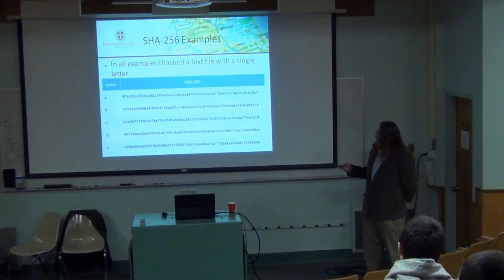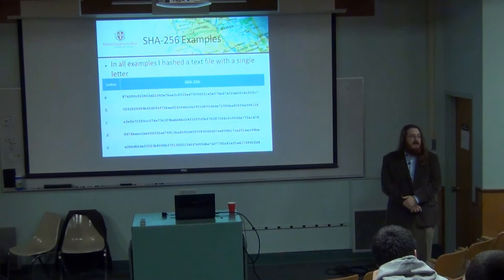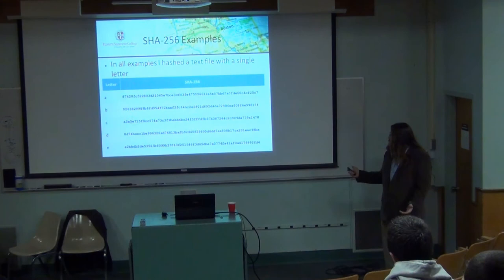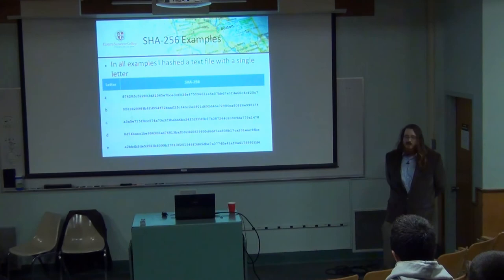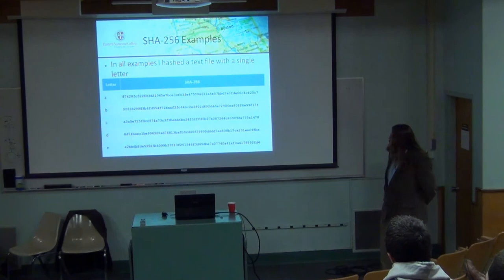A and B only differ by a couple of bits. So the file itself differed only in a couple places with ones and zeros, and yet the output value varied wildly. B and C differ by only a little bit, and the output value varied wildly. And so this is why hash functions are difficult to predict. By the way, these are hexadecimal values, so each digit takes the values 0 through 15. And so you'll notice there are, what, 32 of them, because that makes for 256 bits.